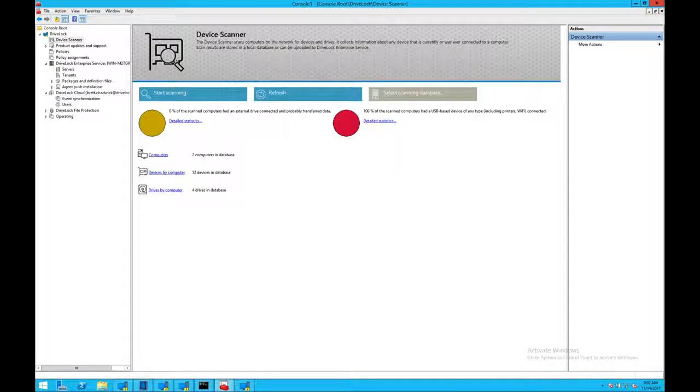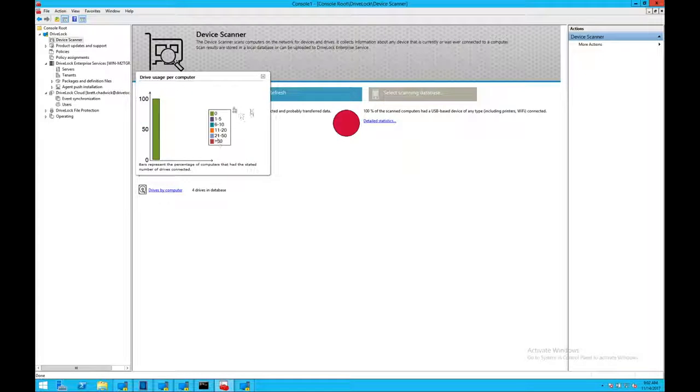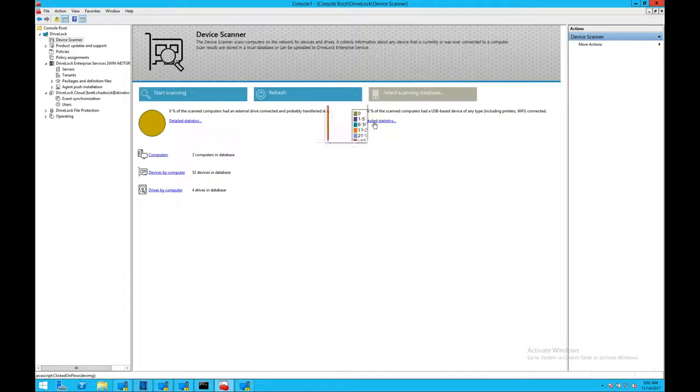The DriveLock platform includes the ability to remotely scan devices and discover applications and devices that are attached to machines. So you can see detailed information about those endpoints and what transactions are happening on those.